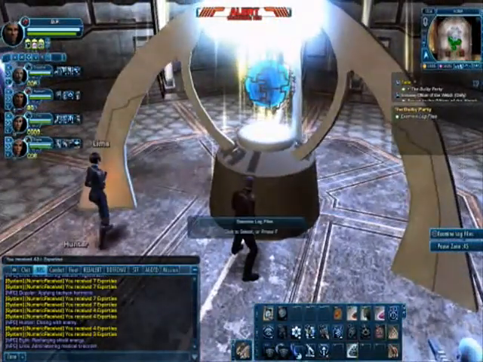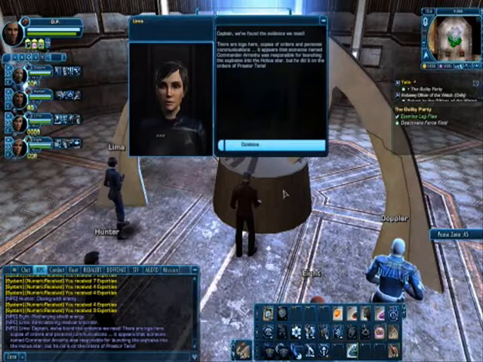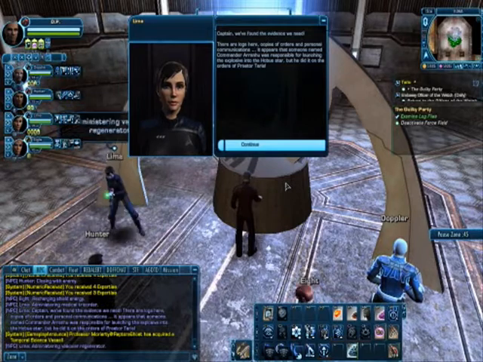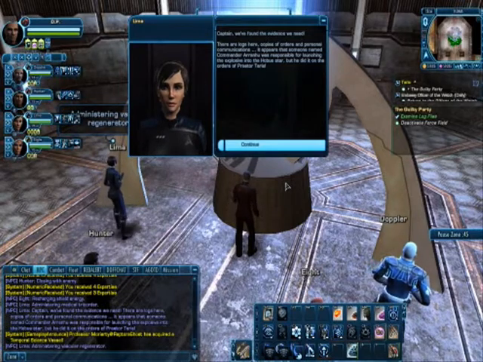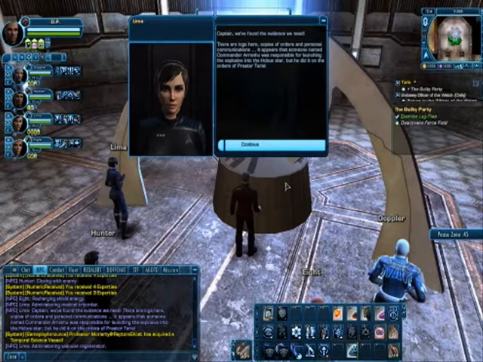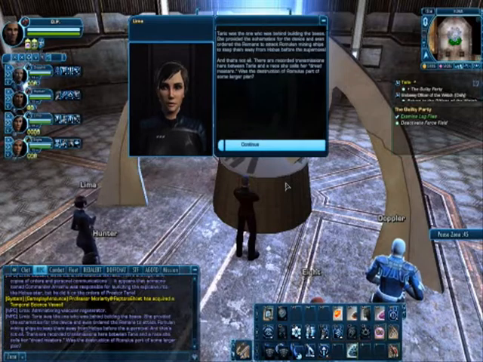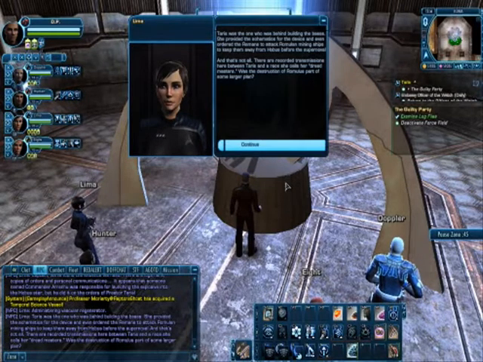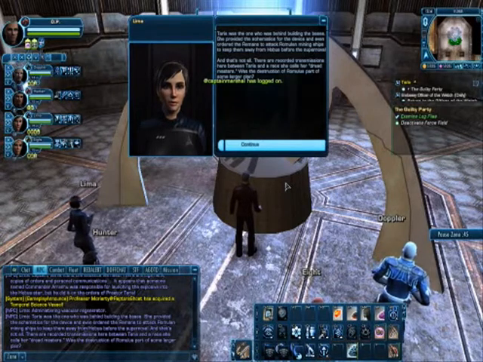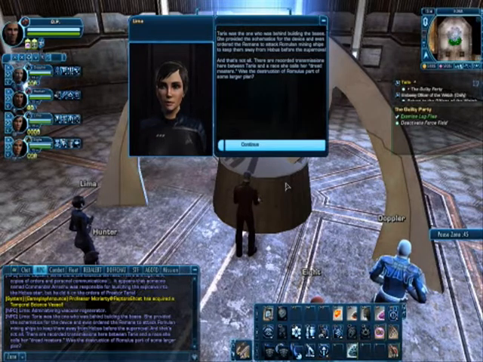Oh, here's another terminal. Here's more information. Captain, we found the evidence we need. There are logs here. Copies of orders and personal communications. It appears that someone named Commander Aranhu was responsible for launching the explosive into the Hobus star, but he did it on the orders of Praetor Taris. Taris was the one who was behind the bases. She provided the schematics for the device and even ordered the Remans to attack Romulan mining ships to keep them away from Hobus before the supernova.